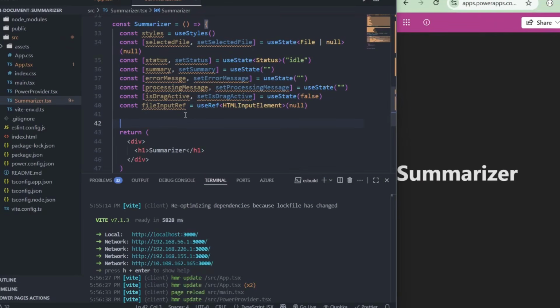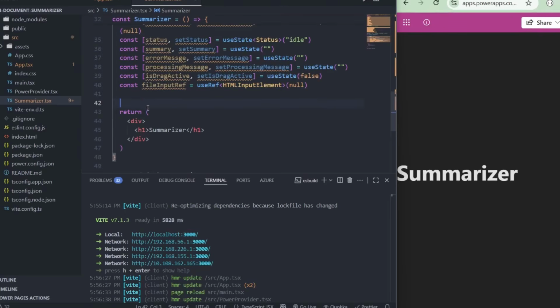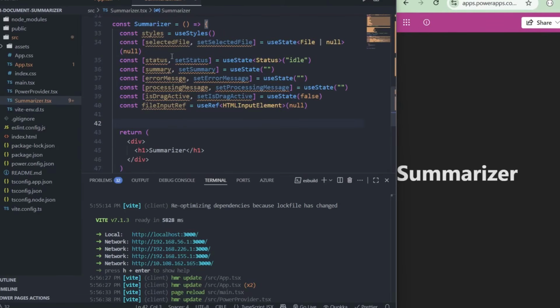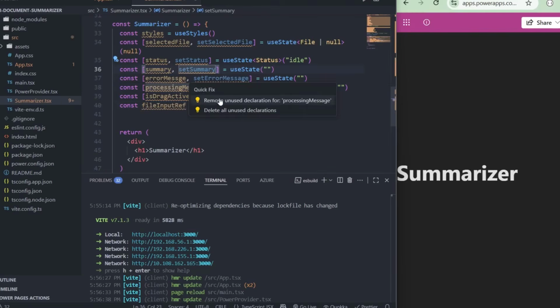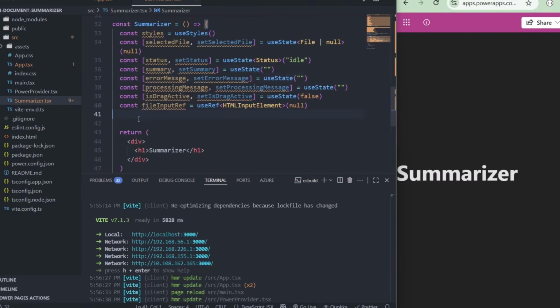Great. We need some logic. Now I need a function to handle the reset of all of these variables: this status, this summary, this error message, processing. These are the variables, and these are the functions that manage their state. Here the function that will handle the reset, I will call it handle reset, and it is an arrow function.